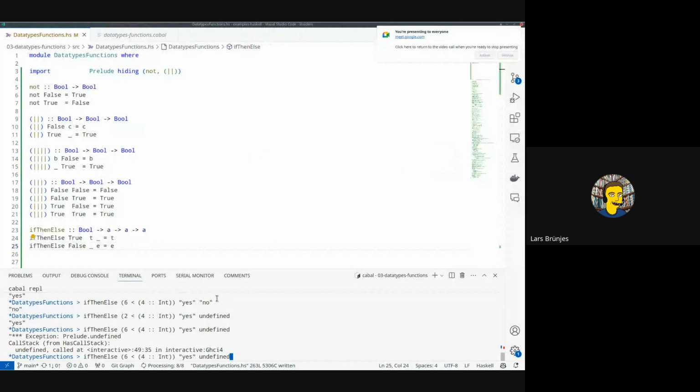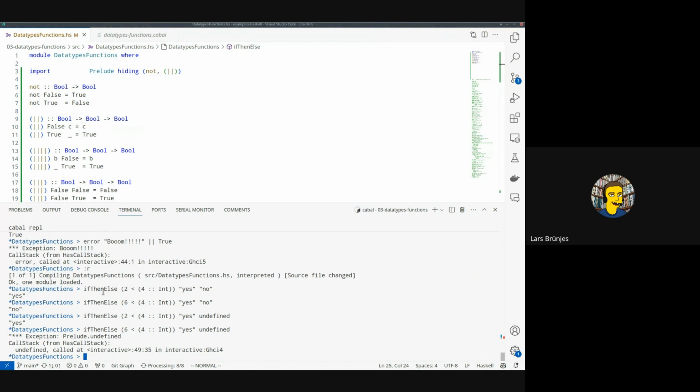Pass it where, you mean? In the function, for example, if we call if then else, but undefined as an argument in the else or the then. Like in the one I did here? Yes.